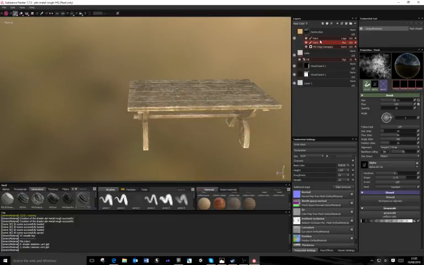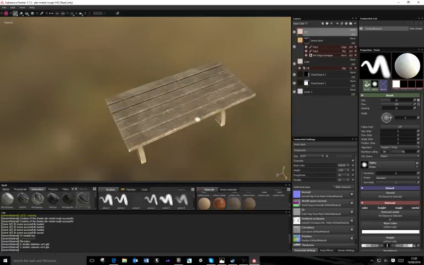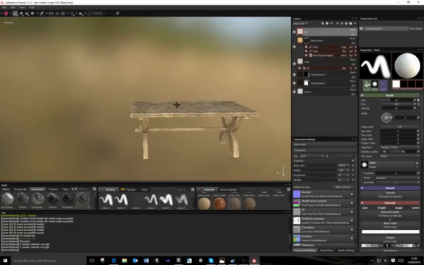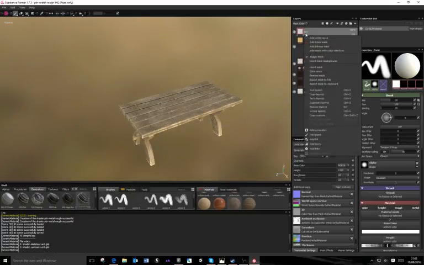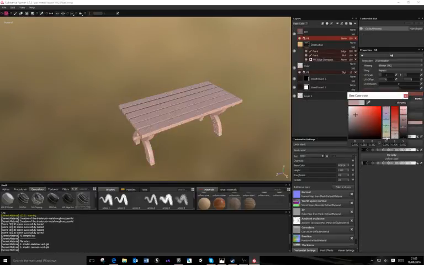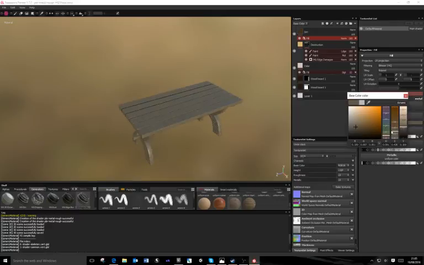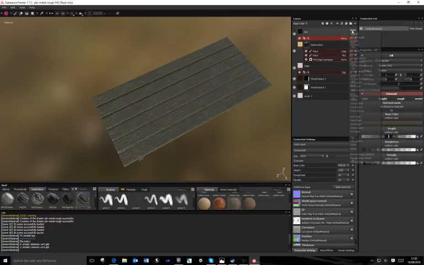So, okay, that's the destruction layer. Let's add another layer for dirt, because most of the time, a table like that, staying on the outside, is pretty often a bit dirty. Autofill, again the same procedure, giving it a bit more dirty color, and maybe a bit of a greenish tint. Keep it pretty dark. Okay, and this is just a multiply layer.